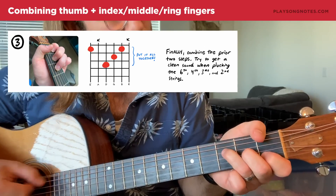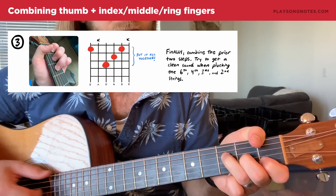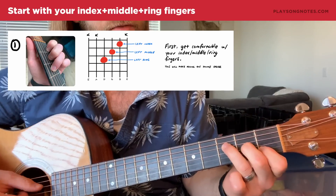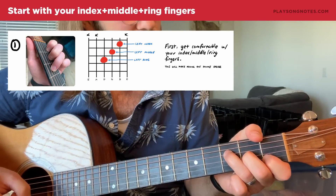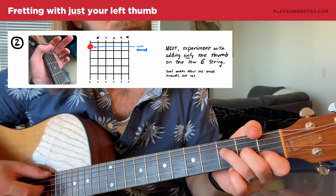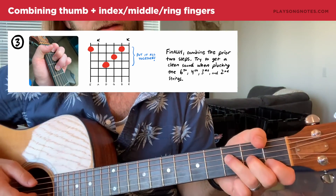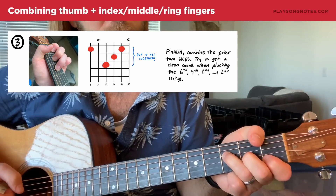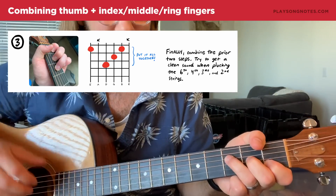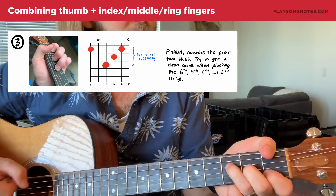Now the tricky part is how do you get your thumb to do that while your other fingers are doing this cleanly? And then also we might want to bring in our pinky sometimes. So we have to have mastery with these fingers first. I would almost recommend getting these three fingers comfortable with this position first — get real comfortable with that. Go from a C to that F. Make sure you know this backwards and forward, and then bring that thumb in using the technique I told you. When you're learning the thumb part, have your other fingers — your ring, your middle, your index finger — in that spot. So when you get it, these fingers will be ready and your thumb is finally making that clean note. Don't expect the clean note necessarily to come overnight. I recommend giving this concerted, dedicated practice a few times a day, a few days in a row. It'll get the muscles used to it and toughen up the skin where it needs to push down cleanly on the string.